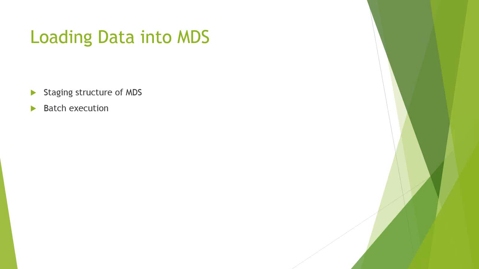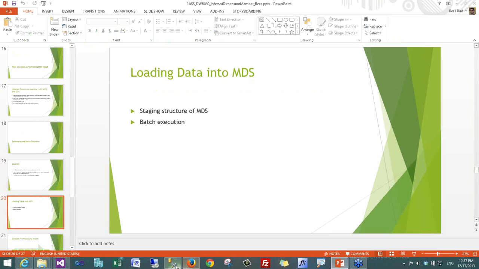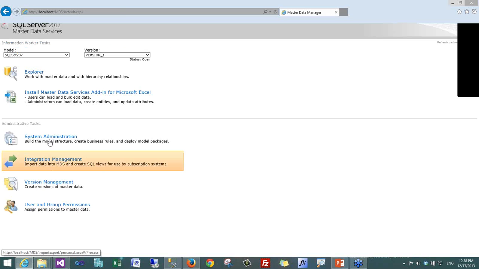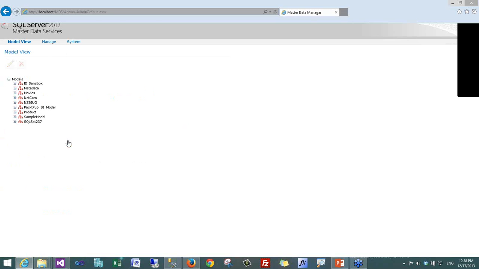Before continuing, I will show you the staging structure of MDS. If I go into the system administration of MDS, I can see the list of entities, models, and all the data structures that I've built. In my model, I have only a customer entity.